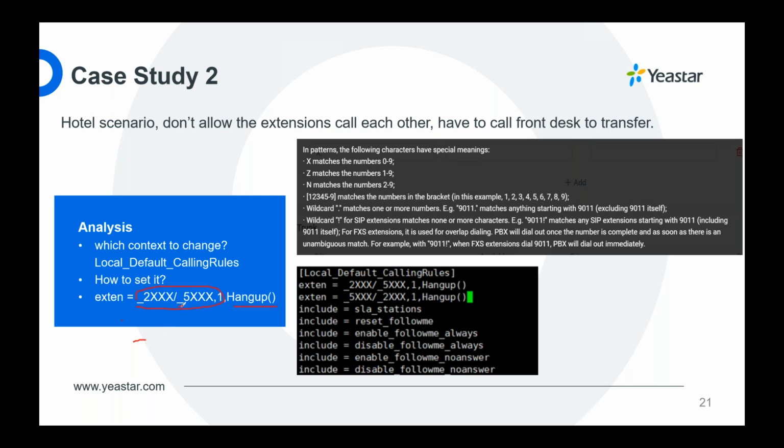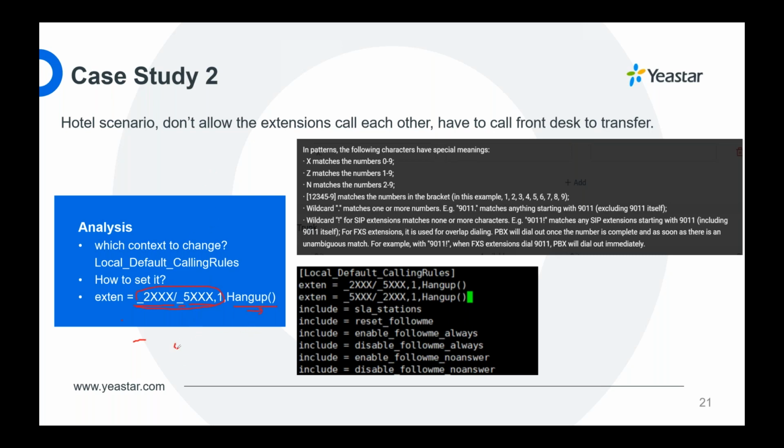So that means you dial from 5xxx to 2xxx, then we will execute the hangup.